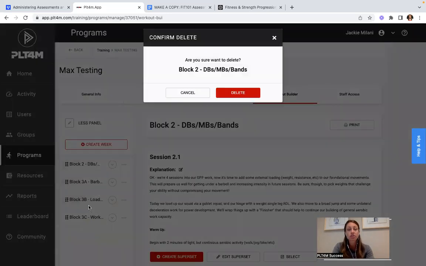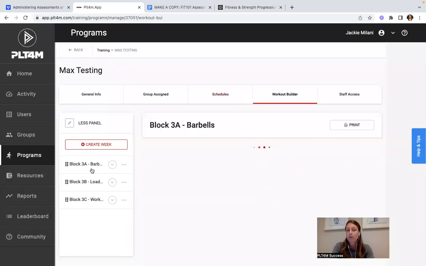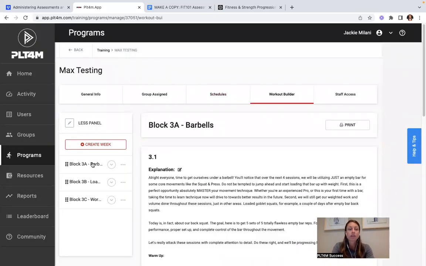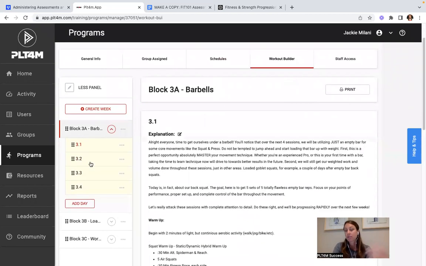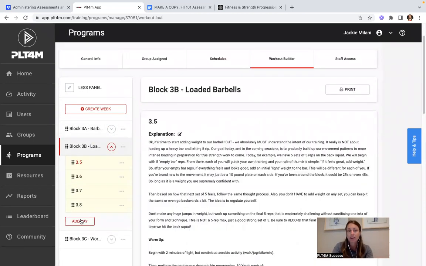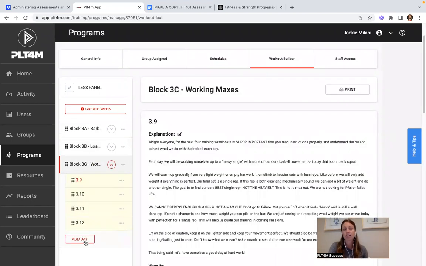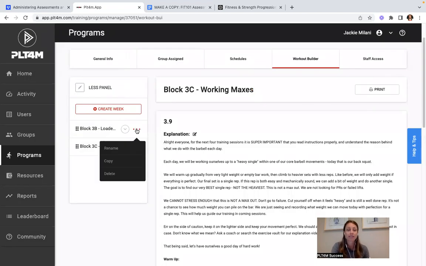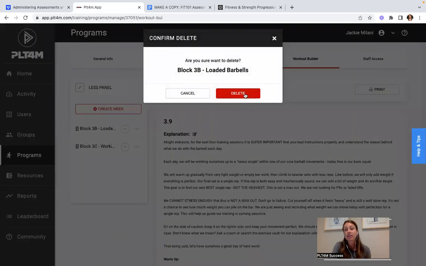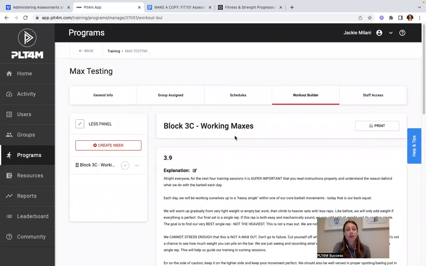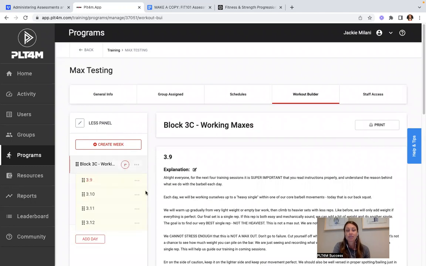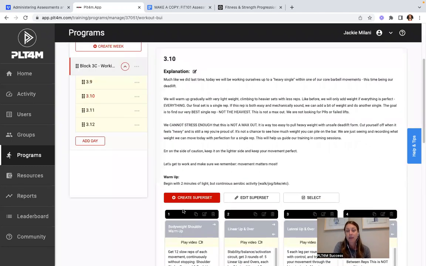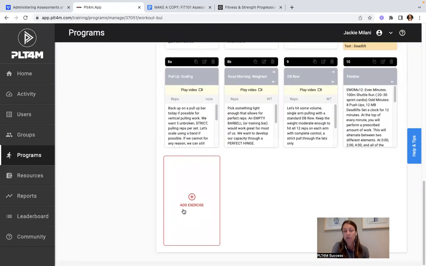Sometimes I have coaches and teachers who maybe want to use the last 3 weeks. They want to do like a barbell week to review the movements, a loaded barbell week to kind of test where their strength numbers are, and then do a working max week. Other teachers and coaches just want that max week. In that case, they would delete all the weeks except for the last one. And now you've essentially just created a program. You've called it max testing, and you just simply have the max tests for all those 4 core lifts that they need.